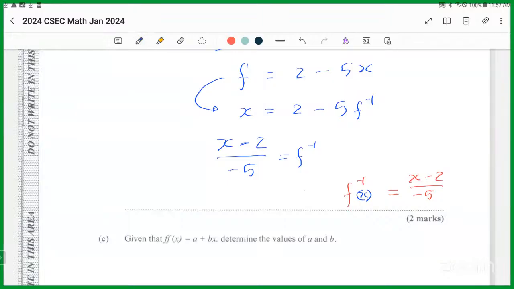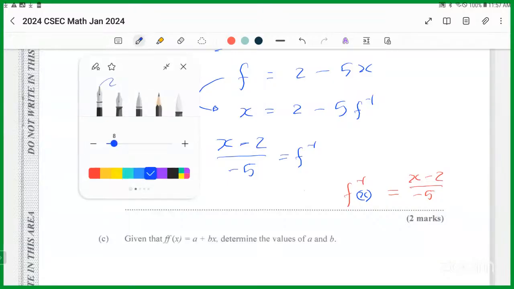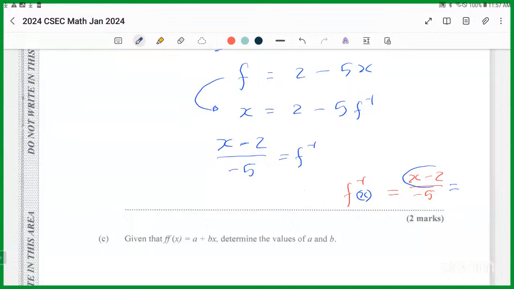Now, if you transpose another way, you could get the negative on this and negative on this. So for the negative on this, we switch those around and put 2 minus x, and for the negative on this, we turn this into a 5. So if you get 2 minus x over 5, that's still correct. Or if you get that, that is it.